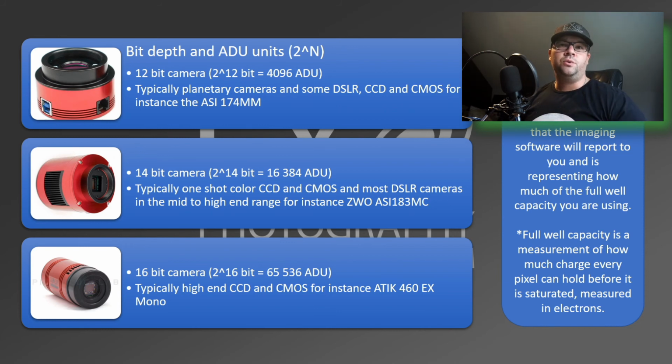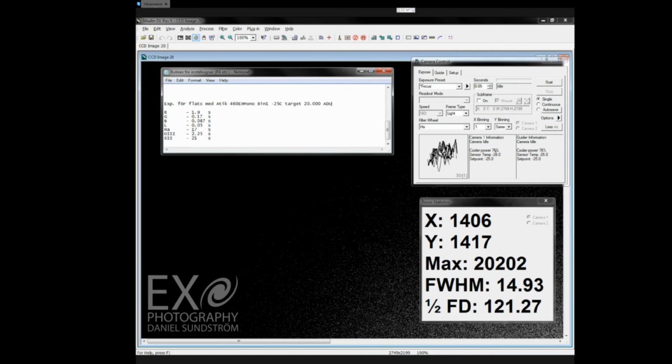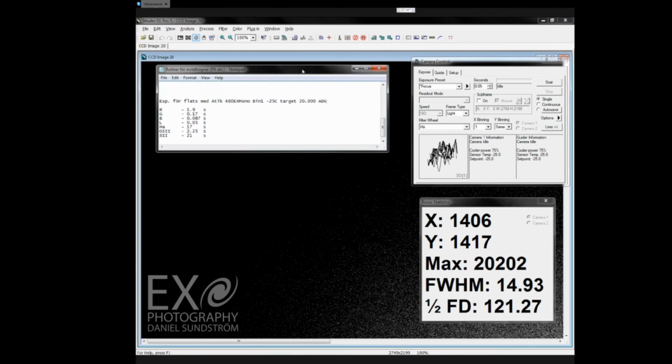So let's move on to how I take the images with MaxIm DL. Let's start taking some images. So I already made a list of the exposure times, as you can see on the text document here. Basically, it's a rough estimate from old flat images I have been taking. I set the camera at -25 degrees, which I usually shoot my images at. As you can see here, there are exposure times for the red filter, the green, the blue, the lights, and now I'm going to shoot some H-alpha.